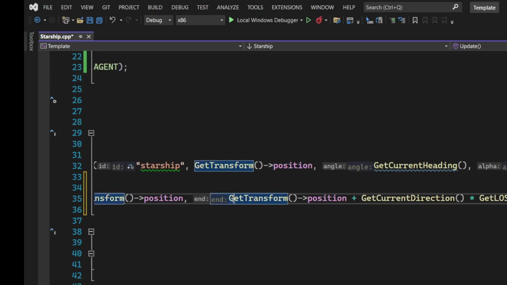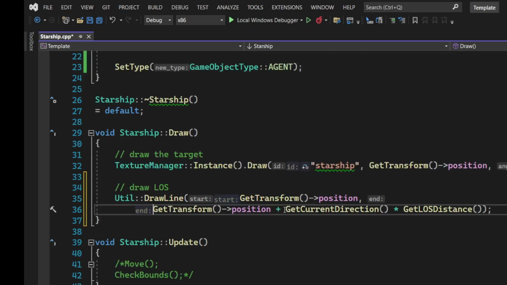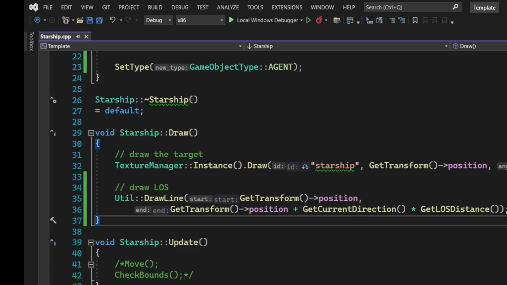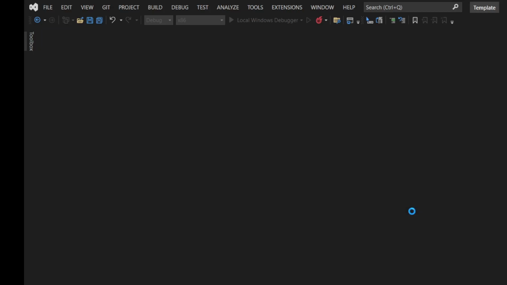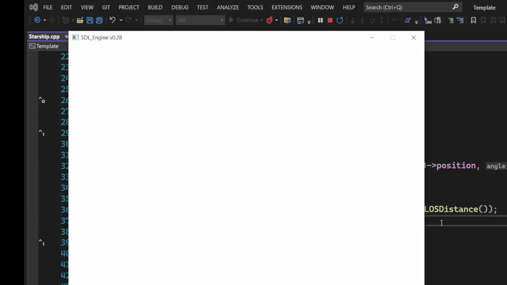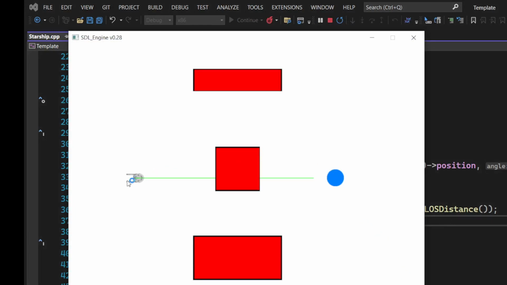I'm just going to put this on 2 lines so you can see it. How's that? Okay, let's test it. Let's see if this actually draws a ship with a line that comes out of it. If I run it, the ship should draw now with a line that comes out of it, if we did everything correct. And it should be a green line by default. There's the green line. Okay.